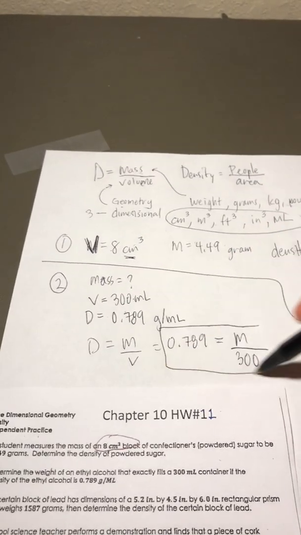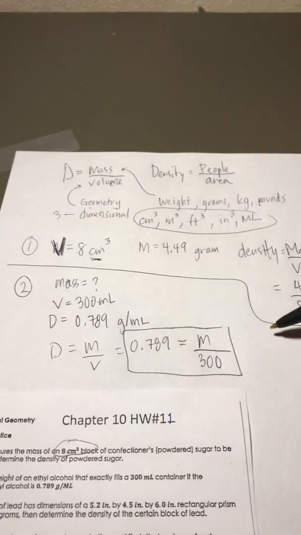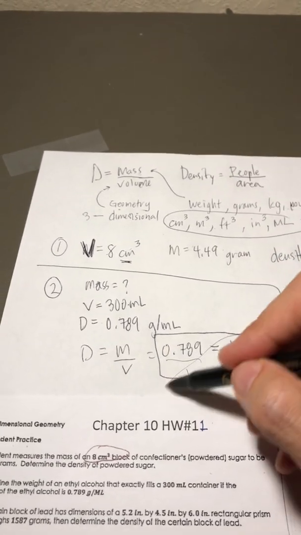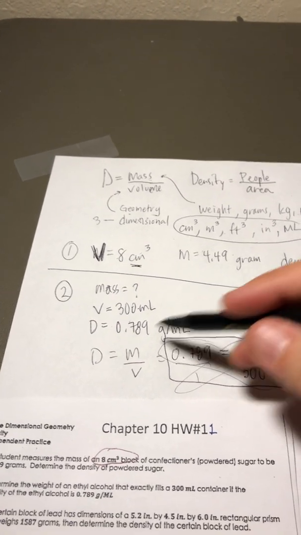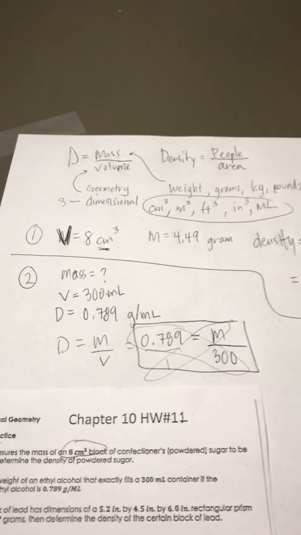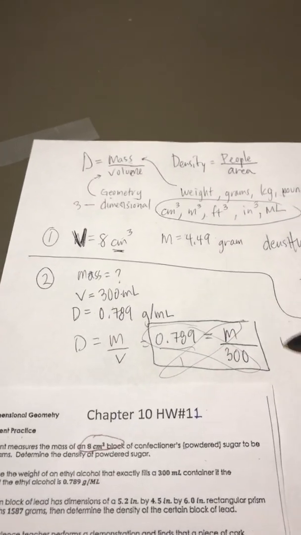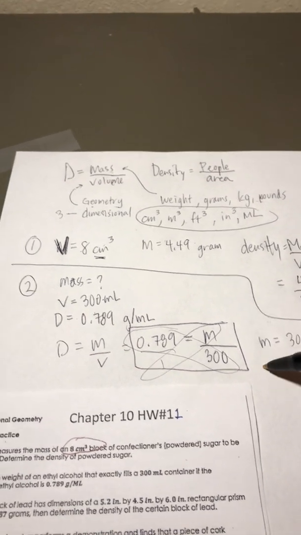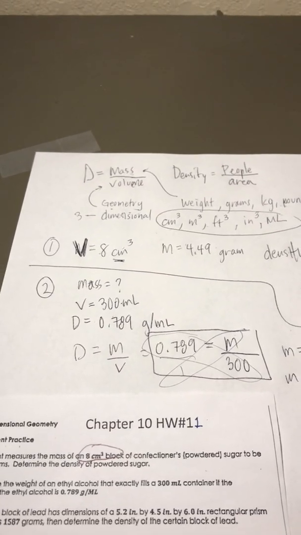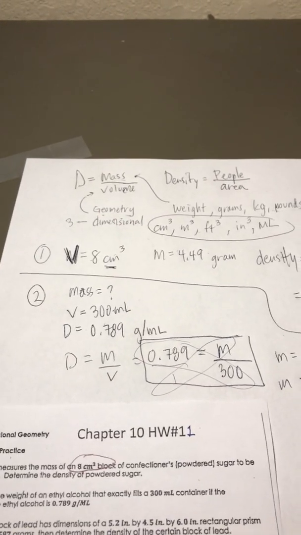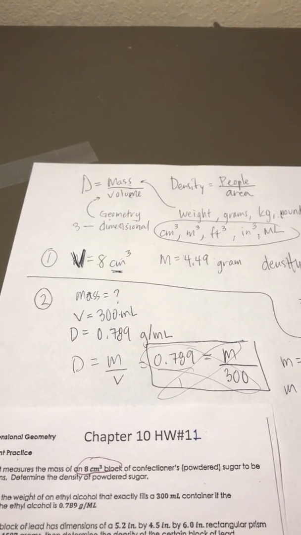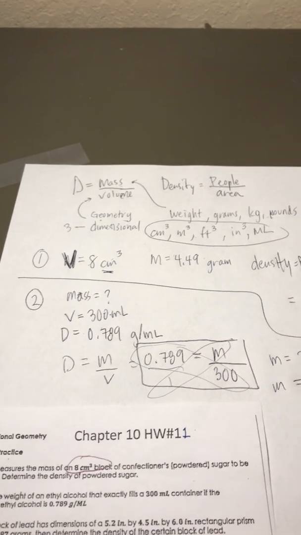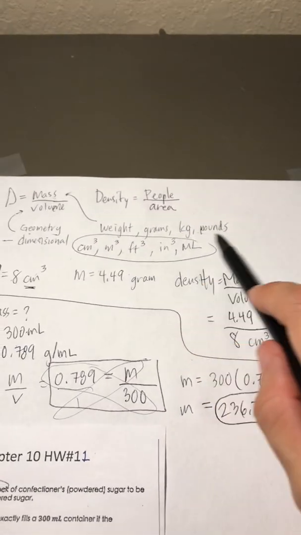So we look at this equation and we say to ourselves, how can I get m by itself on one side? Some folks like to cross multiply. Other people would just multiply 300 on both sides, and they'd both be right, correct? So we get m is equal to 300 times 0.789, which I calculated to be 236.7 grams. So I solve for mass, which means my units should be in mass. Okay. Next question.